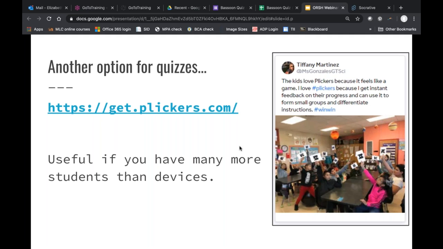Oh, Camila says she uses it at her school with adults and likes it. Oh, good. That's good to hear. Oh yeah, using it in orientation. That would be a really good idea. We should think about doing that at my site, especially if you don't really need to track the responses, but you just want to get an idea in general, how are people understanding what you're telling them?